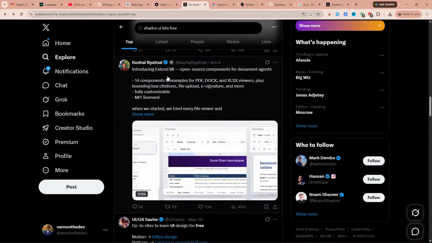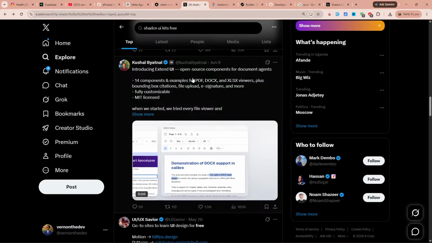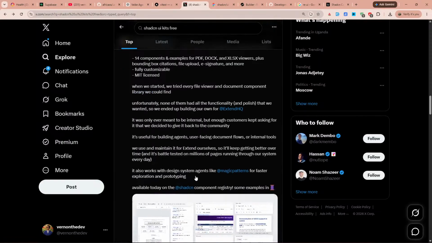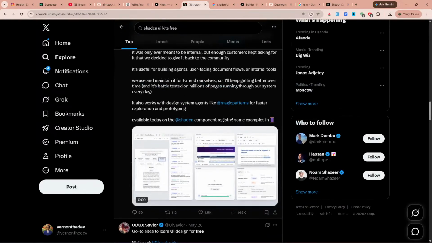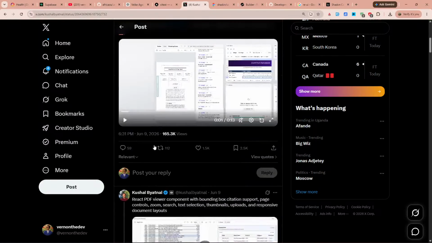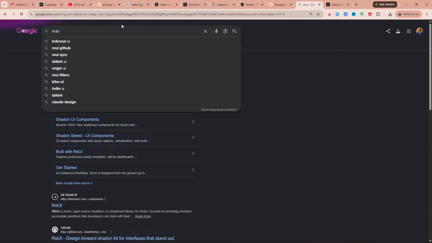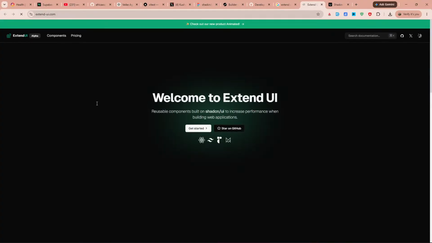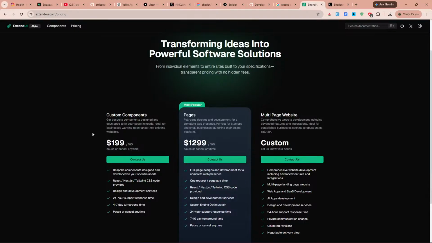This is Extend UI. Put in components. Let me look at what Extend UI is. You can just search about it. Extend UI. I think this is it. They have a pricing, custom components.